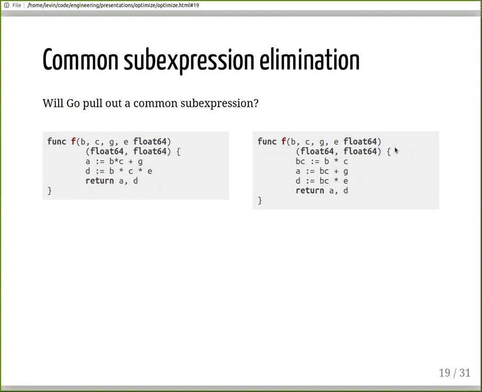Yes, okay, mix of answers. The answer is yes in this case. The compiler will do it. I think that's one of those pretty basic expression optimizations that most modern compilers will do. Why? Someone's asking why in the chat. The answer is that with the code on the right, we have only one multiplication at runtime, so that just makes it faster. It's just fewer calculations to be done.